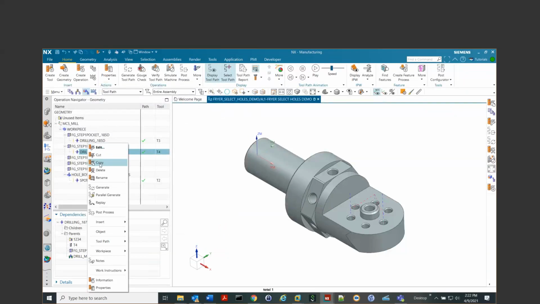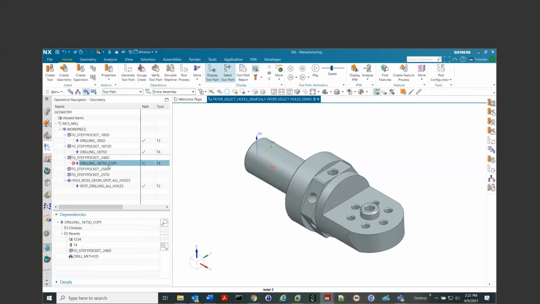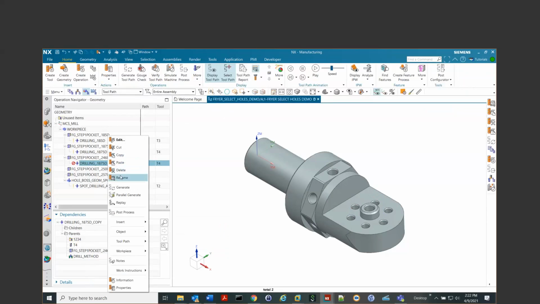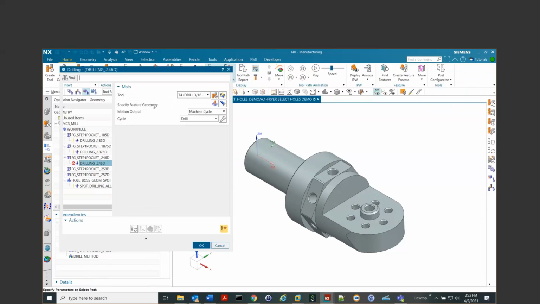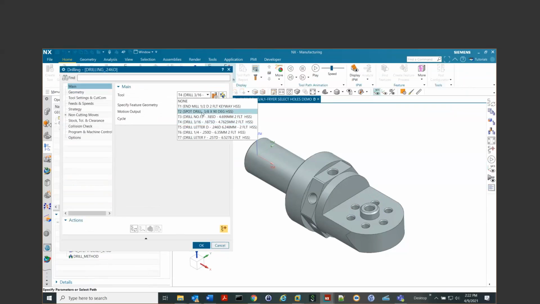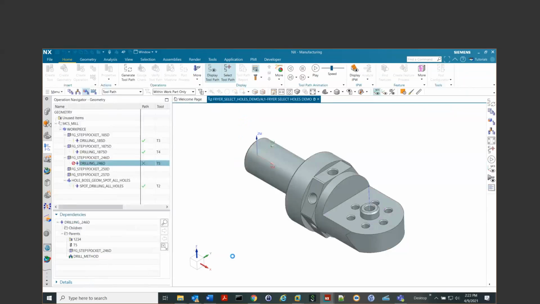Once again, copy, paste inside, rename, edit, preview, generate that.